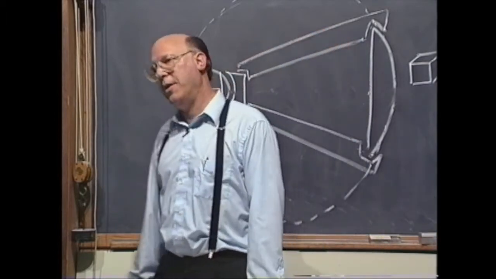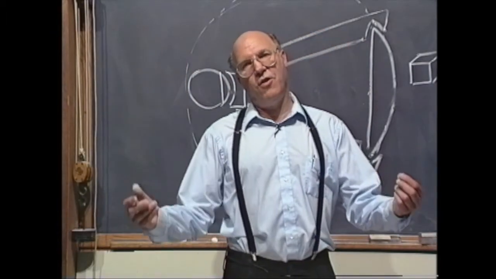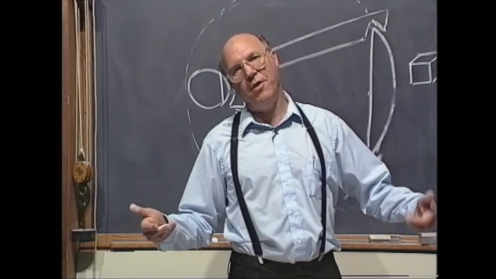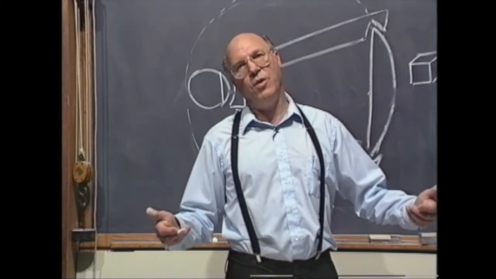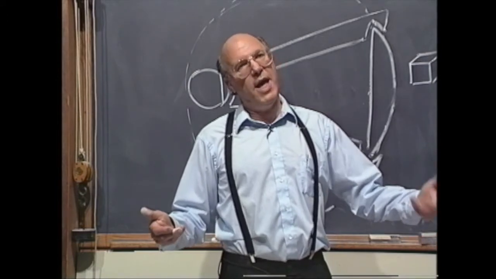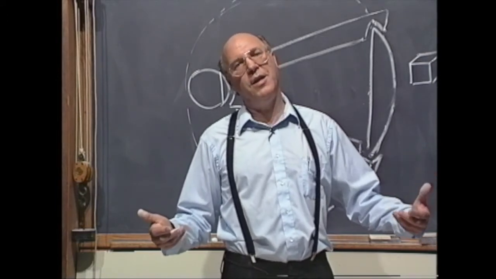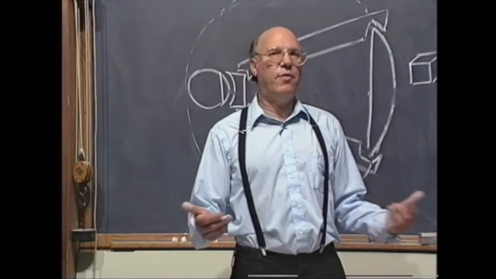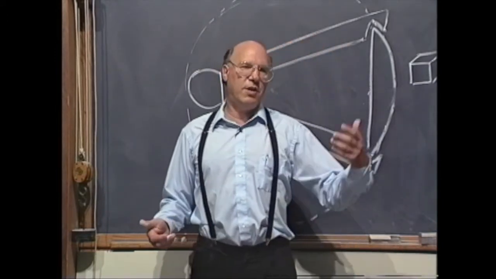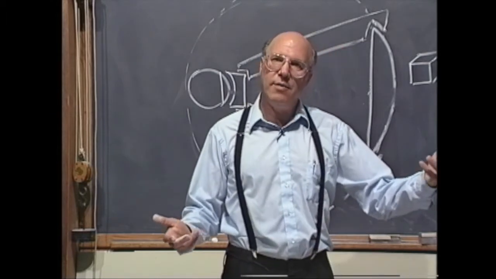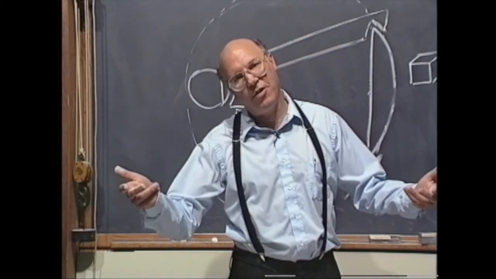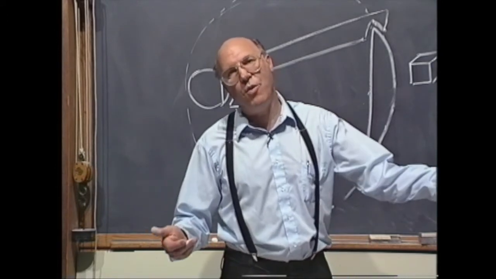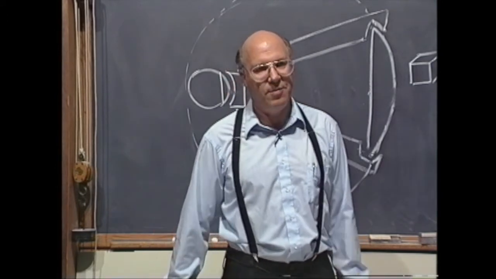So then he went on and he said, well, now look, if you drop two objects and one object has half as much weight as the other, then the object with half as much weight will take longer to hit the ground. And if it has only half as much weight, it will take twice as long to hit the ground as the other object. And if you have two objects and one object has only 1/10 the weight of this object, then it will take 10 times as long to hit the ground. If it has only 1/20 of the weight, it will take 20 times as long to hit the ground.